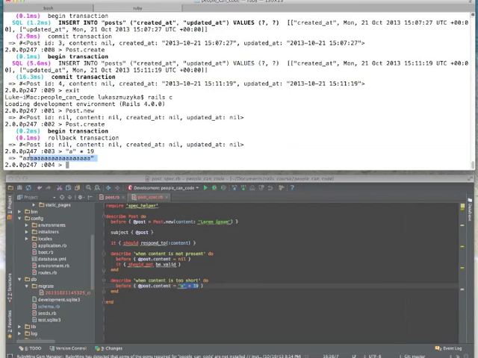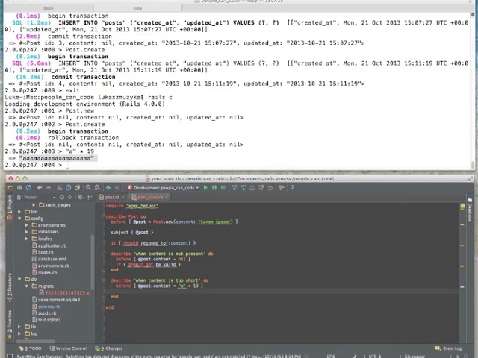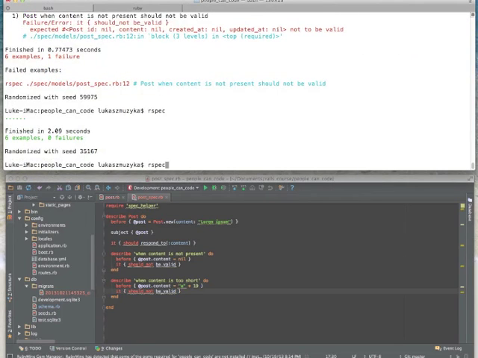Okay, so with 19, we want to create an edge scenario. We want the situation when this is invalid. We want 20 characters to be valid. So 19 characters is the first one that is too short. Okay? So go back here and we would expect this: it should not be valid. So 19 is too short, it should not be valid. 20 is okay, it should be valid. So save that, go back here and run our spec.